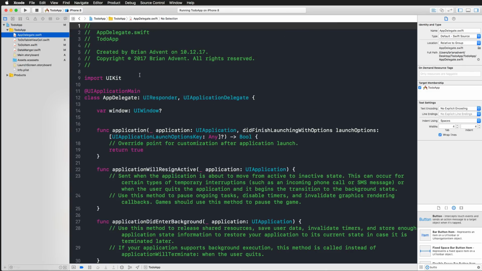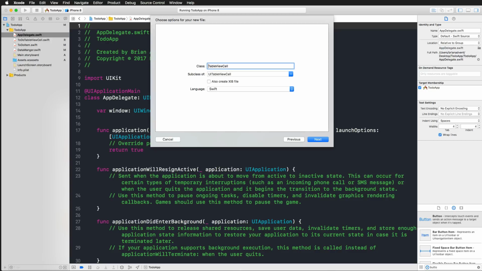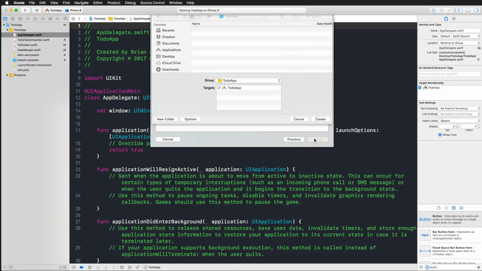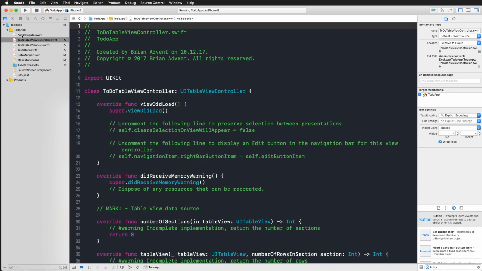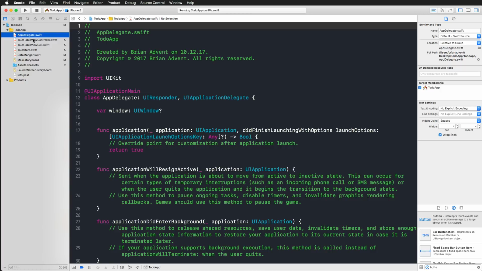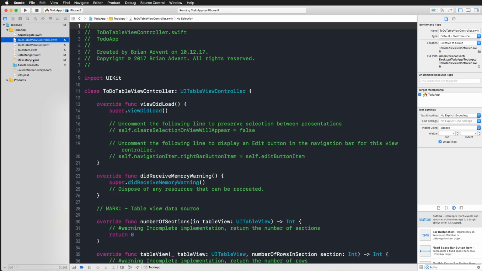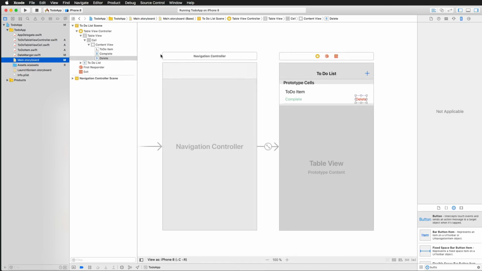Let's again click on App Delegate, press Command N, create a new Cocoa Touch class. And now I also want to create a ToDoTableViewController. So again, a subclass of UITableViewController, and Xcode autocompletes my class name to that, hit next, and create. And because I've always selected app delegate, the files are actually positioned right below app delegate because I've selected it and then created a new file. So now we have our ToDoTableViewCell Swift class, and we have the TableViewController Swift class, so I can go back to my main storyboard.